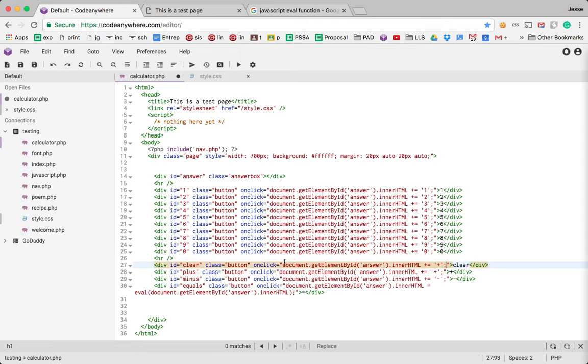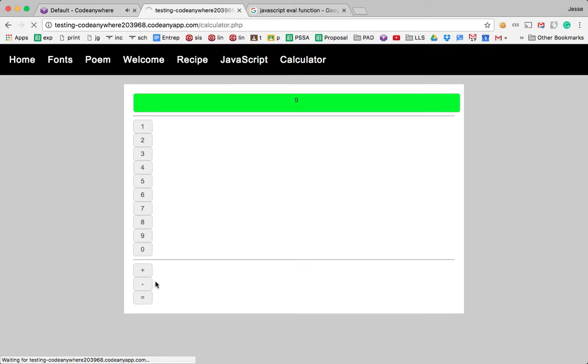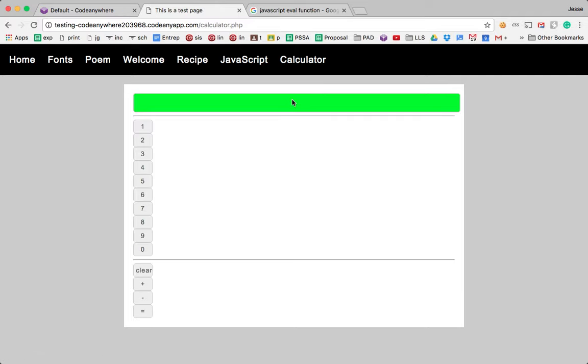And there is some code in this when on-click JavaScript area that you're going to need to push. I'm not going to tell you what it is, but when you push it, what I want it to do is make this value up here empty. So we have 1, 2, 3, and when you click on this, something needs to happen up here. What is it? That's what you're going to tell me.